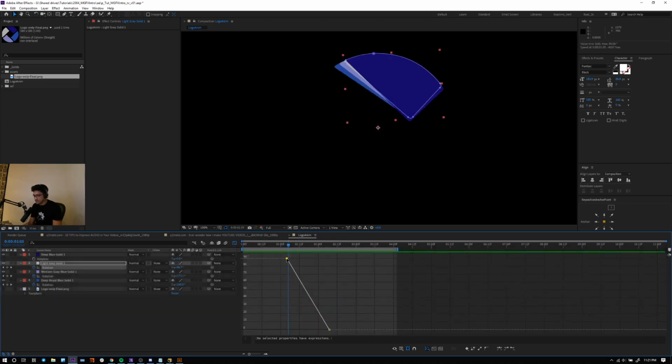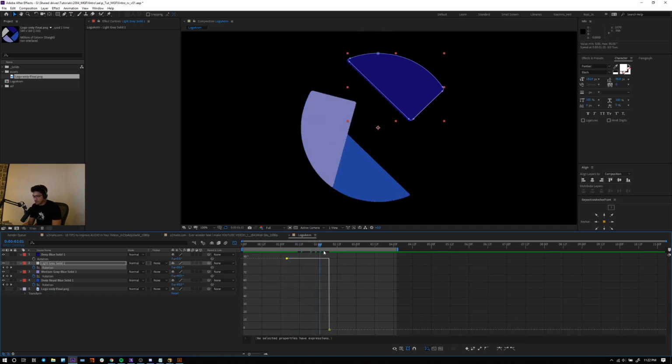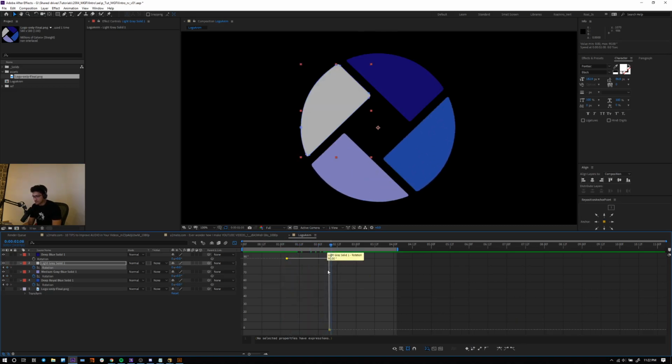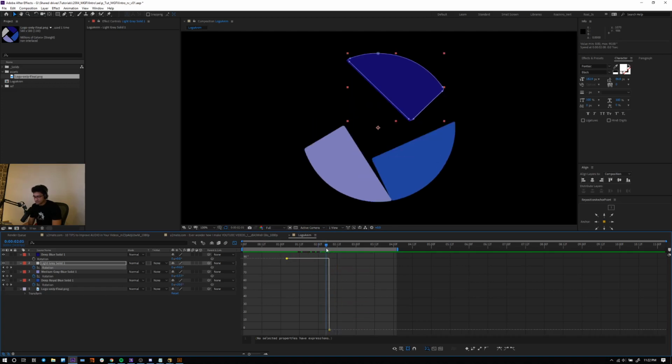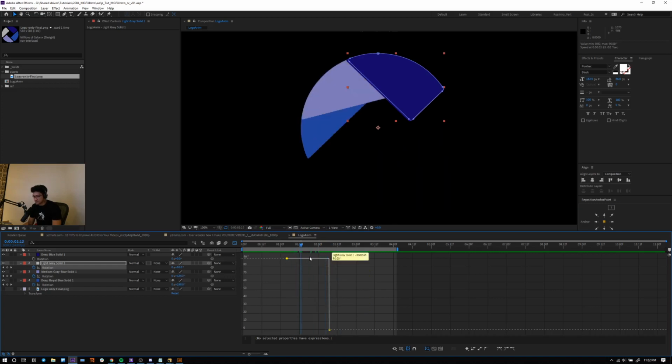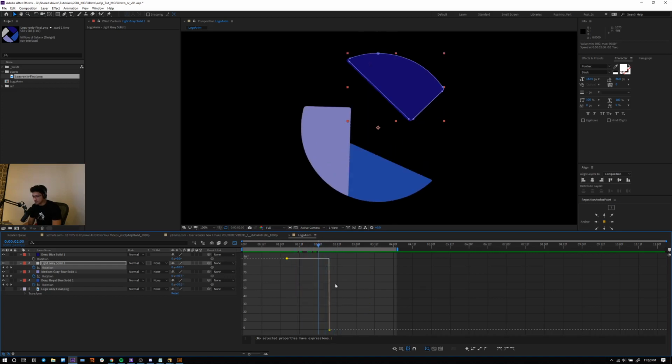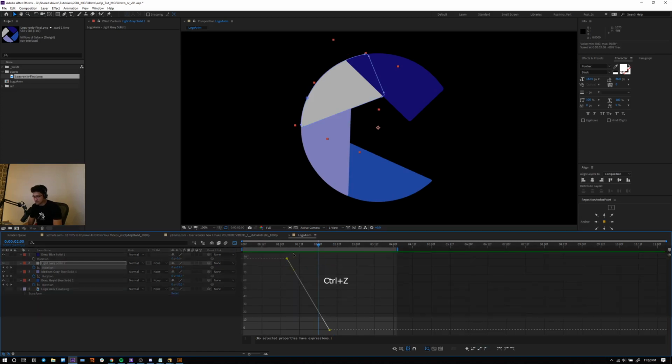When you select points here, now there are options. This is a hold option. Hold means it's gonna keep the value until the keyframe, and then it's gonna change. It's like a 1 and 0 type deal. It just goes. The second one is linear. This one is set to follow the path, but because there are only 2 keyframes, you don't really see what's happening.